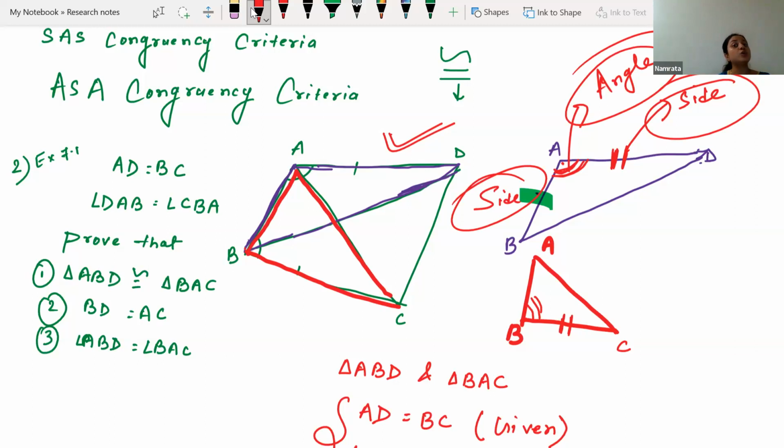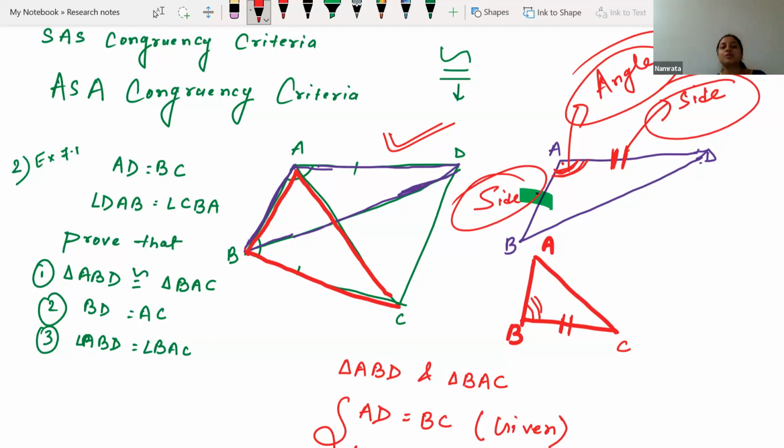Here mentioning the rule is also important. That also carries 1 mark. So you have to mention the rule properly. Now you must be thinking only 2 rules are there, but only 2 rules are not there. Few more rules are there. And among all the rules, we have to mention carefully for this particular problem which rule we have used, which criteria we have used.